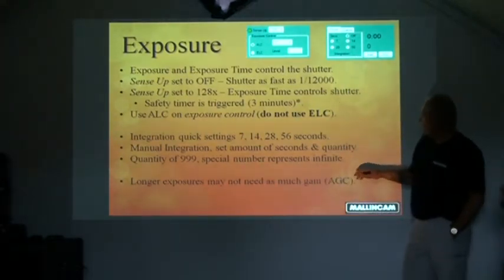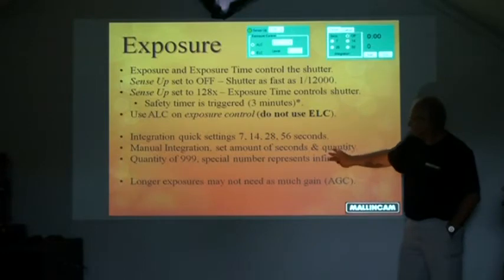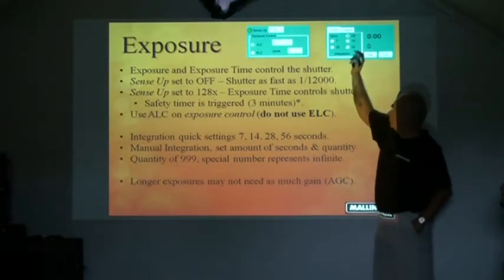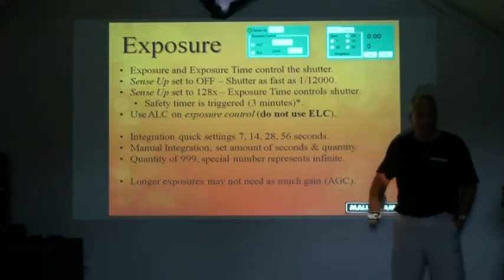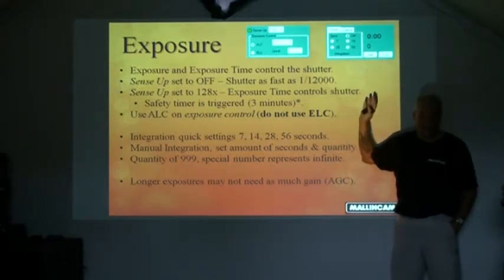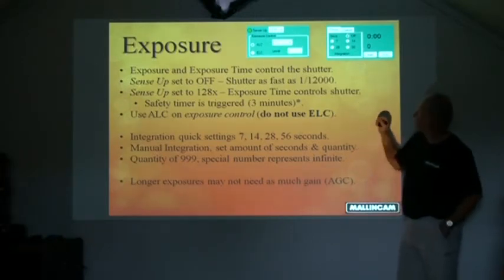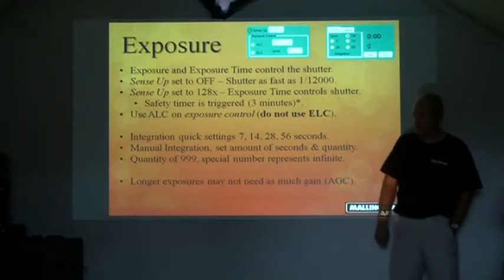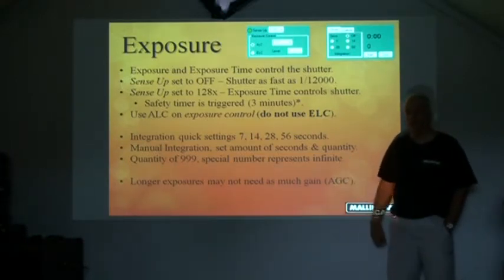So going back to this manual here, right now we're going to talk about quantity of 999. All you need to know is when you go to the customs, you can choose any amount of seconds you want up to 99 minutes, whatever that is in seconds. And the day somebody comes out with a 99-minute camera, we're going to increase it.